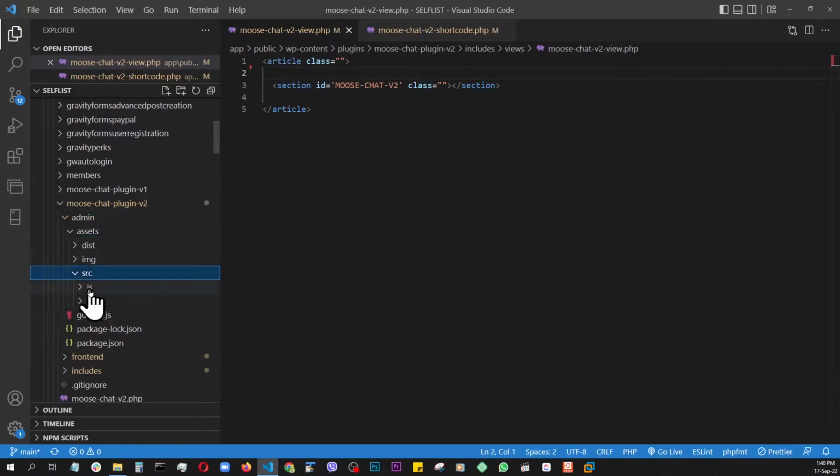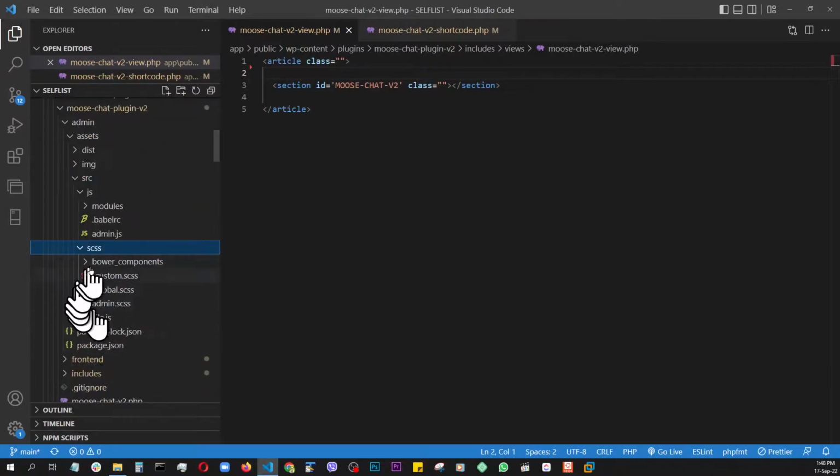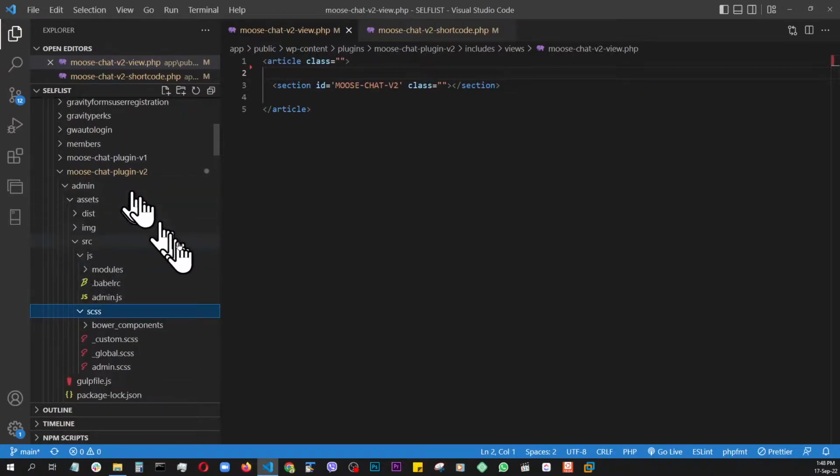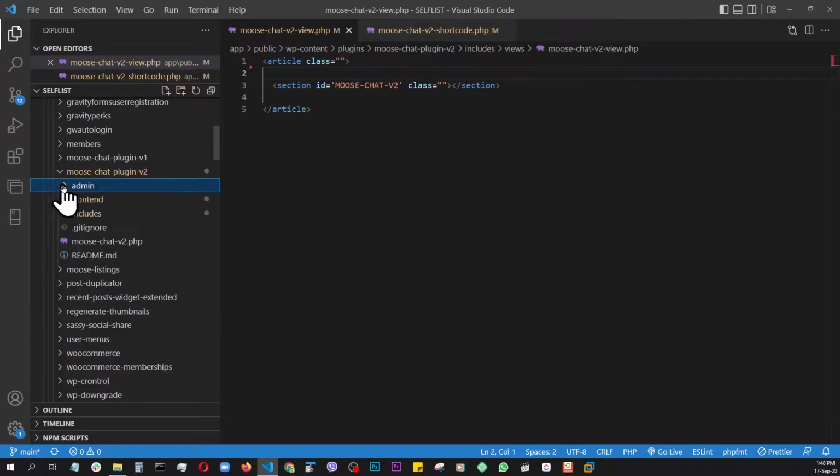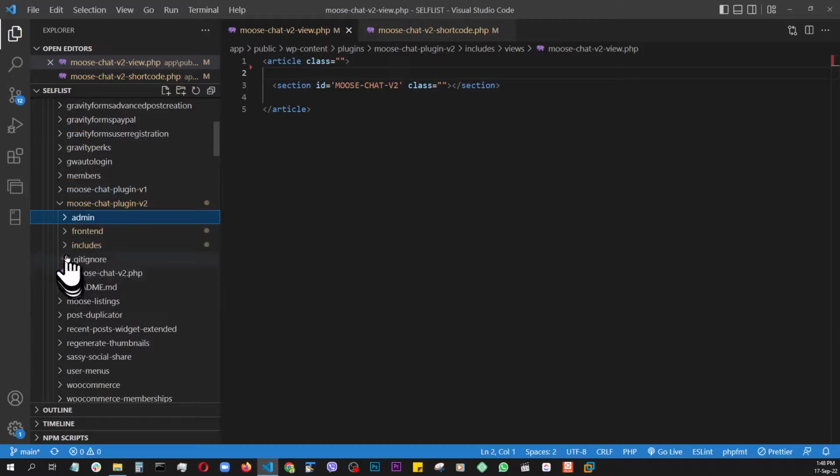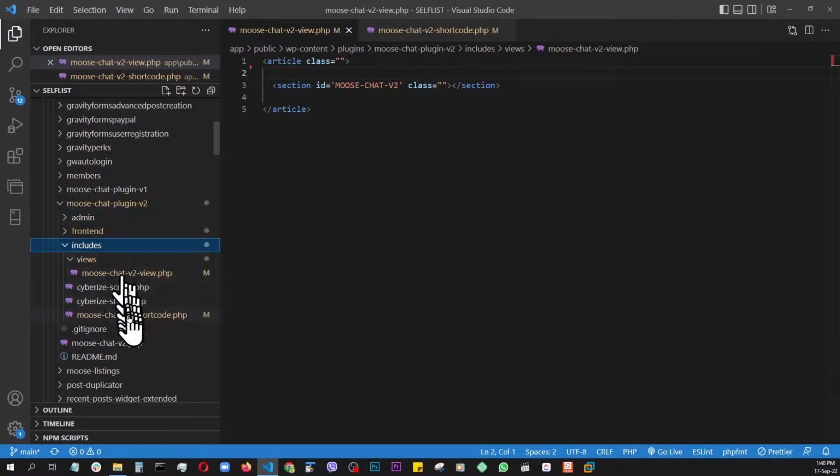Under the source I have my JavaScript modules, and whenever I need them I put them in there. And also my CSS structures are right here. In this case though, I'm not going to need my admin, but I'm going to need my front end, right? But where I'm targeting this from would be these two files right here, right?